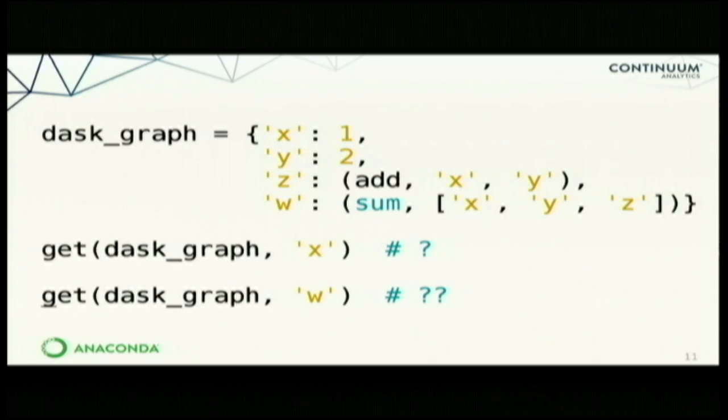That first element is a callable. So in get dask graph, we are getting the value of x from our graph and computing it. So we got x here, it would be 1. And if we pass the dask graph and asked it to get the w, it would recognize this as a task, and then it would fill in x from 1 and y from 2, and then it would go get z, and z would resolve x and y and compute the addition and fill this in here, so the sum would be 6.